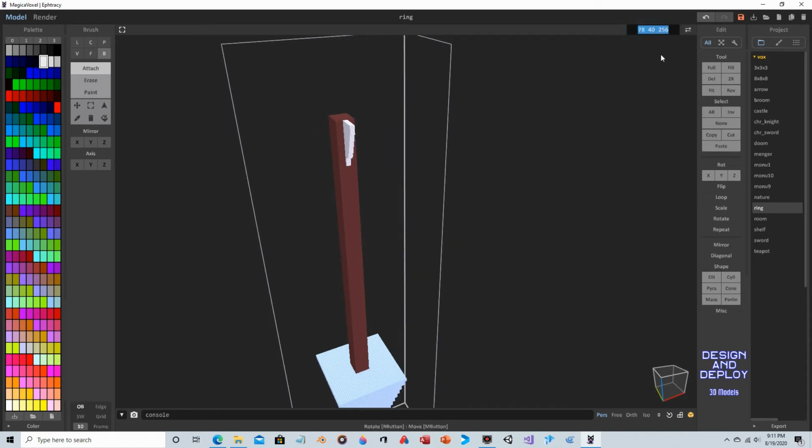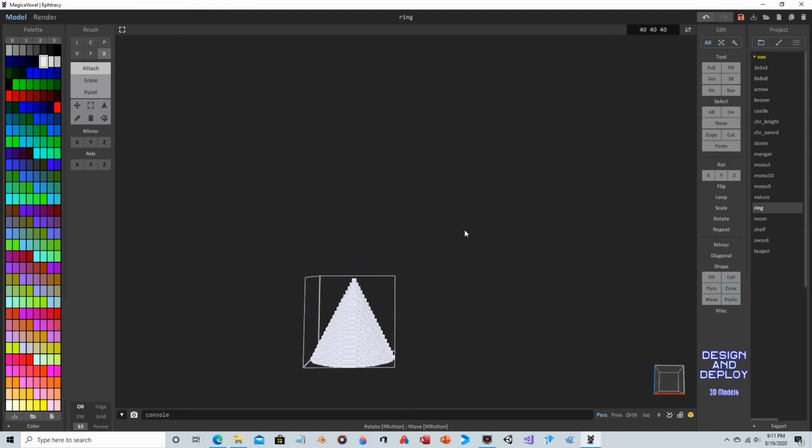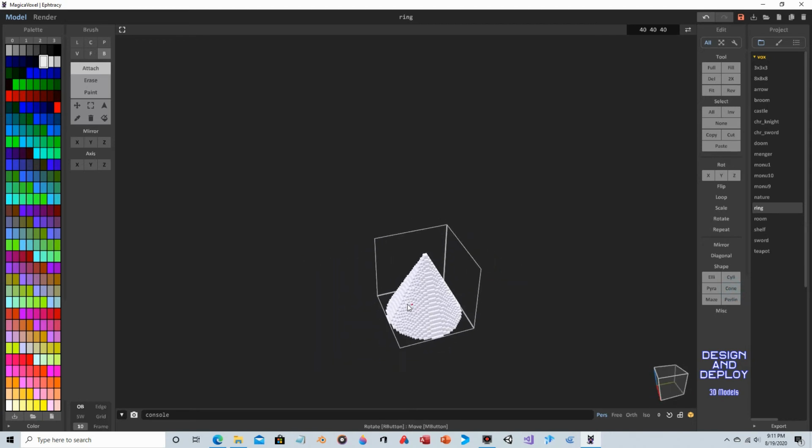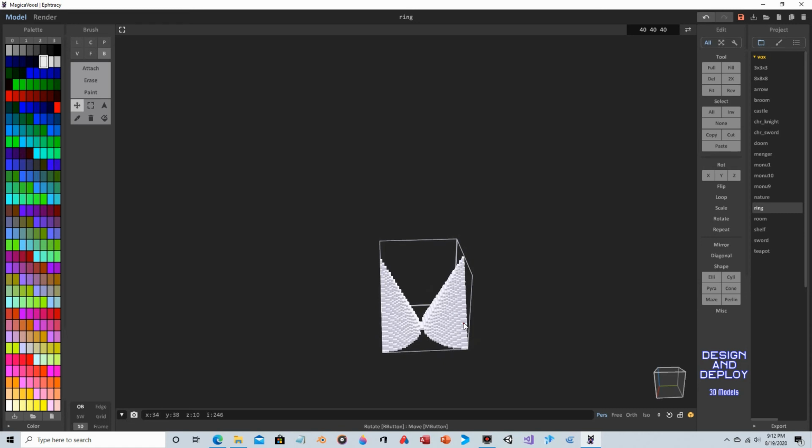Let's actually make this square again. And let's go to the next one. So cone, you could use this for an arrowhead as well, so I won't do that again. You could also maybe slice off the top and then hollow it out, turn it into a funnel. And one of the things that you can do, actually you could do it with some of the other ones too, you can actually just move this. So if I do Control A to select it all, and I grab the transition or move tool, depends what application you're talking about, I can just slide this, and now I've split it in half.